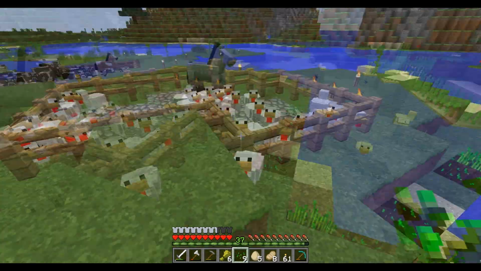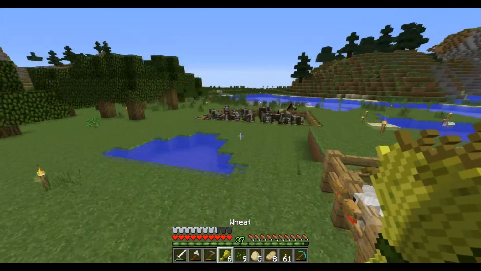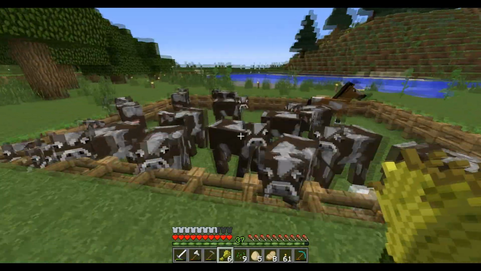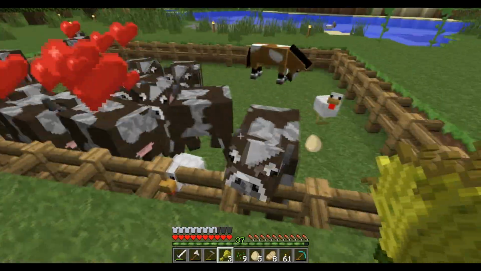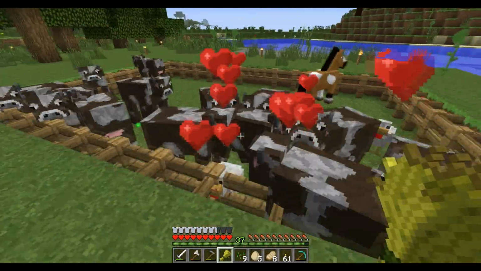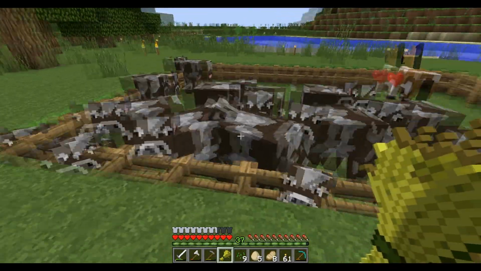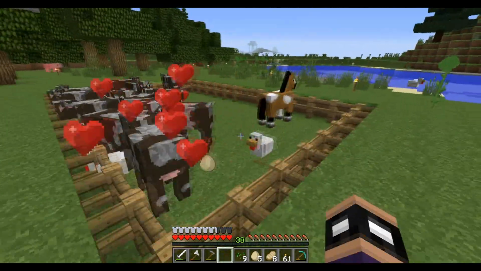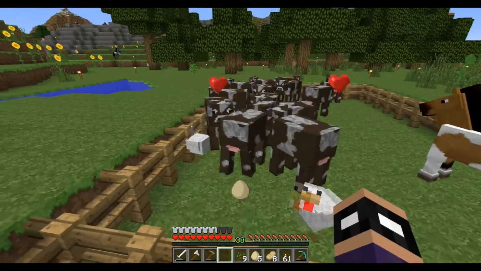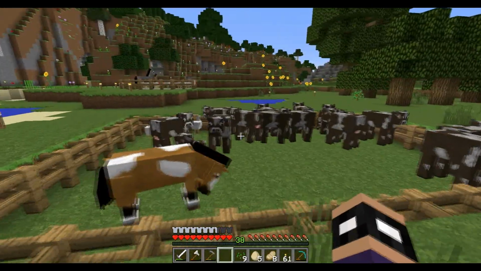Hopefully if I get a pick that has a fortune enchantment, I'll be able to find some diamonds, and then those diamonds will just multiply into like 20. That is my goal. If I can get a bunch of diamonds that'll multiply into 20, it'll be great. Alright, make love, cows. Love is good. Look at them. They're all just huddled up in there, making little baby cows.